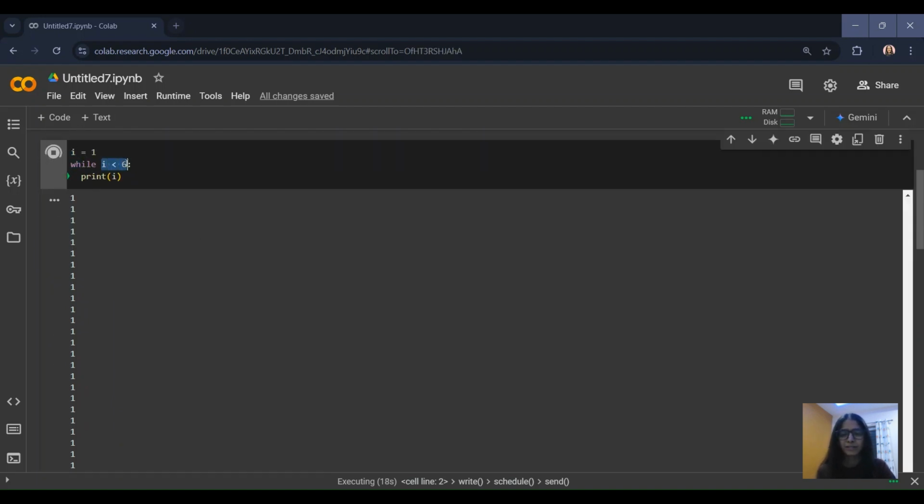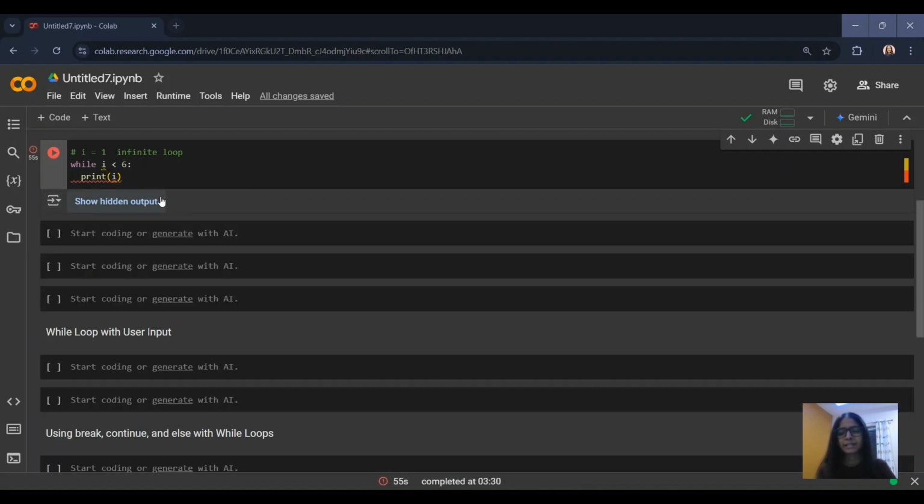Now let's understand the definition behind it. So when we say while something is true, you keep printing, and yes, i is less than 6. In this case, i is nothing but 1, and we agree that 1 is less than 6. So this condition is true. Since it is a loop, it always checks, okay, this is a true condition, so let me print i. i is nothing but 1, so it gets printed. And we keep looping that forever and ever. So this leads us to something called an infinite loop. This is what is mostly encountered, and we have to be very careful while creating a while loop like this. Let me terminate the cell here.